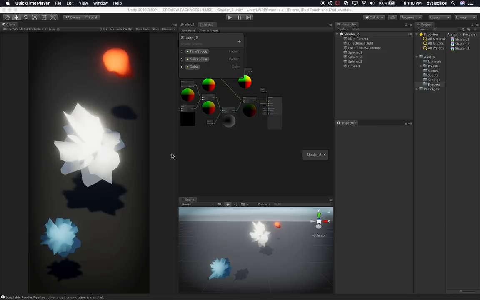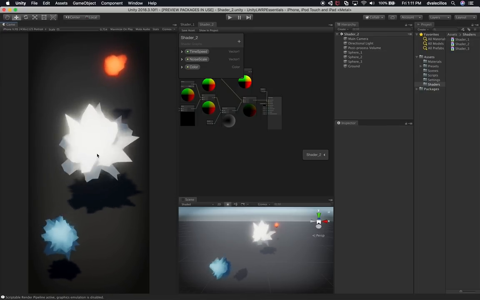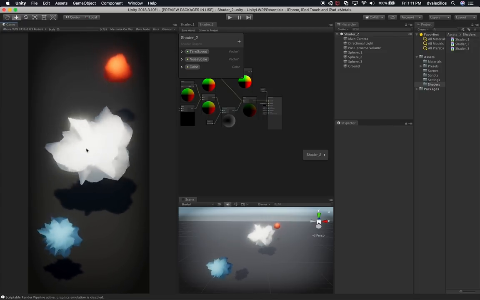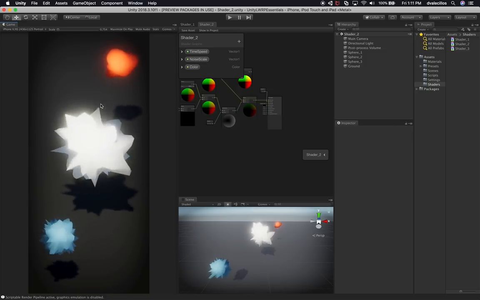So today I want to walk through basically upgrading this to 2019. This is running currently in 2018.3.1. And I also want to see if we can run this in WebGL with 2019.1. I have shader graphing here. And the way that these things work is basically applying vertex displacement to all of these objects. So let's see if we can get it working. I'm gonna try to upgrade it and see if we can get it running in the browser.